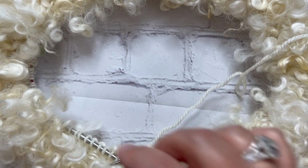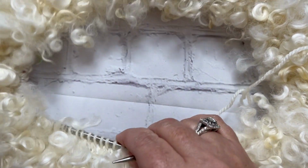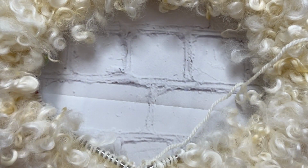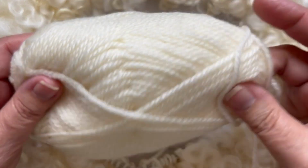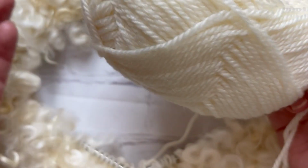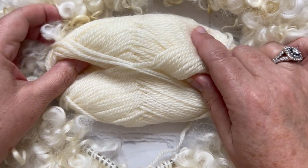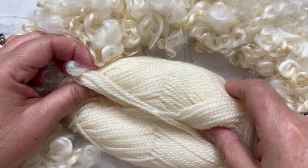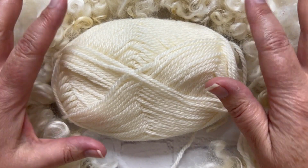And I love it. The locks are nice and locked in tight. I'm actually loving the color that this is turning out. And this is simply a wool yarn that I actually received. Somebody's mom passed away or something, and they sent me their yarn. But look at how great it matches the locks.